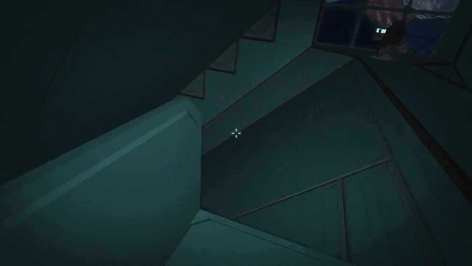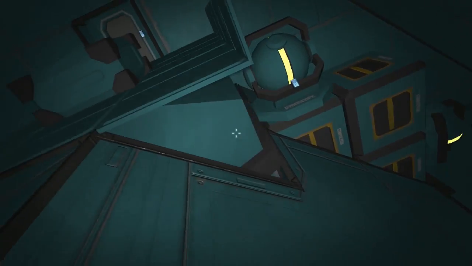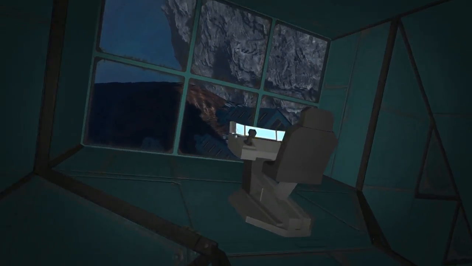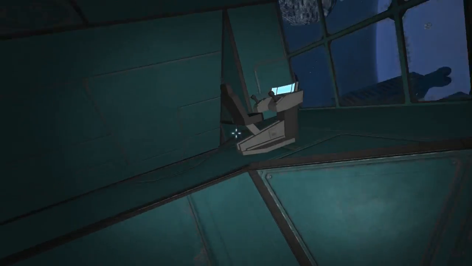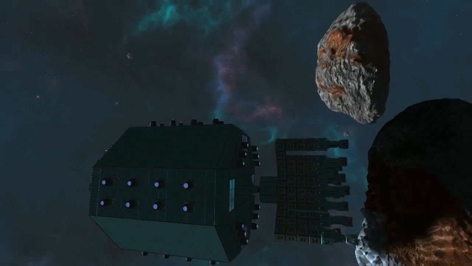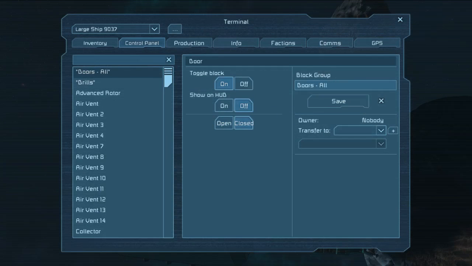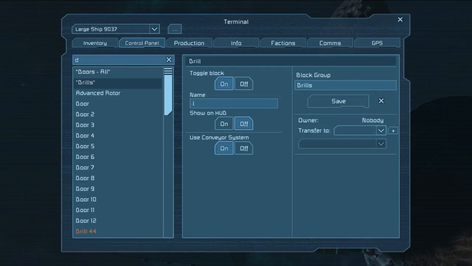But in the main compartment, we have 4 more large cargo containers and 8 total gyroscopes. Now, at each of these windows is a control console, which is the same for all of them. So we'll go ahead and hop in one. Make sure all our doors close.